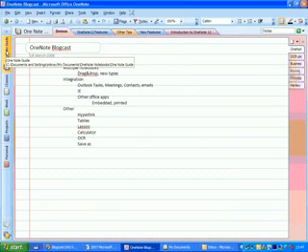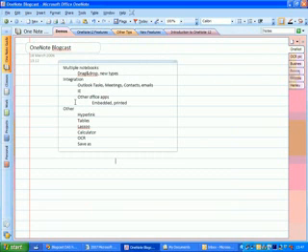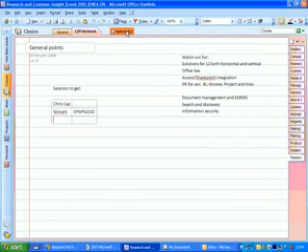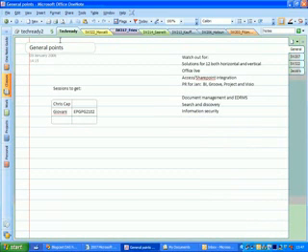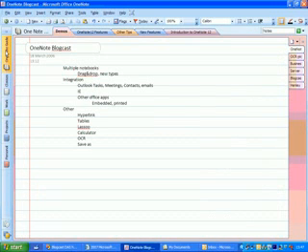So just to summarize, within a notebook you've got multiple sections which relate to these tabs here along the top. And in each of those sections, you have pages. You can also have folders still, the same as in 2003. So for example, in my classes, I've got a folder here of sections where I've kept all the lectures I went to at the Tech Ready conference a while back. So you've got all those different ways of structuring your notes, and I found that to be a lot more useful. I'll show you how you can drag and drop notes between those as we go through, but that's one key difference that we've got.